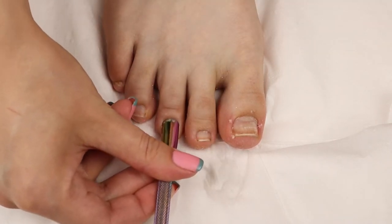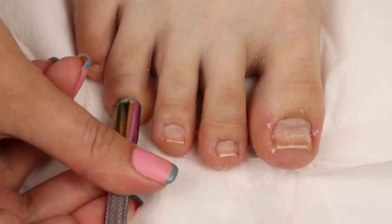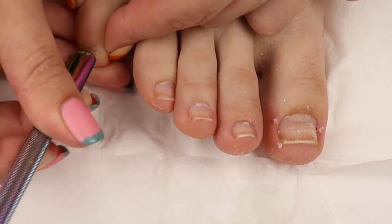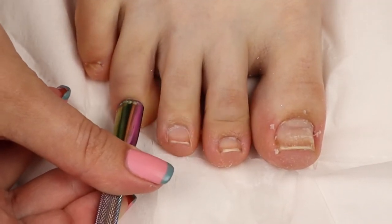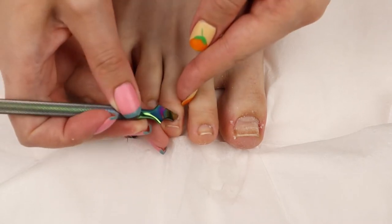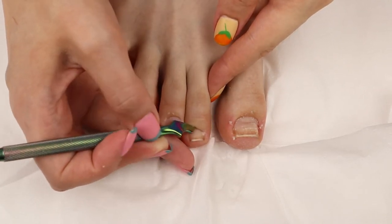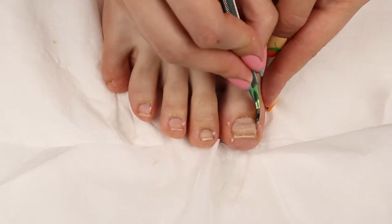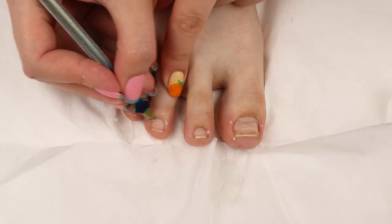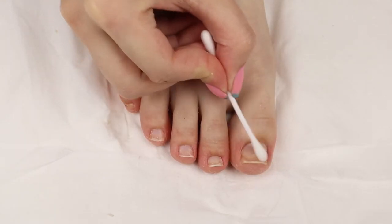I'm going to do the same thing on my other little toesies — take the cuticle pusher and just push back the cuticles. I look like I'm doing it rough here but I'm not; you have to be really gentle, especially if you're using a metal cuticle pusher because they're a lot more rough. A wooden one is a lot softer on your nails, so if you've never done this before you might want to try a wooden one. Then I flip the metal cuticle pusher around and use the pointy end to get the dead skin away from my cuticles. I love this Blue Cross cuticle remover — it does a great job even though it's a liquid. I only use one drop, maybe two if my dead skin is really thick, but it gets the job done.